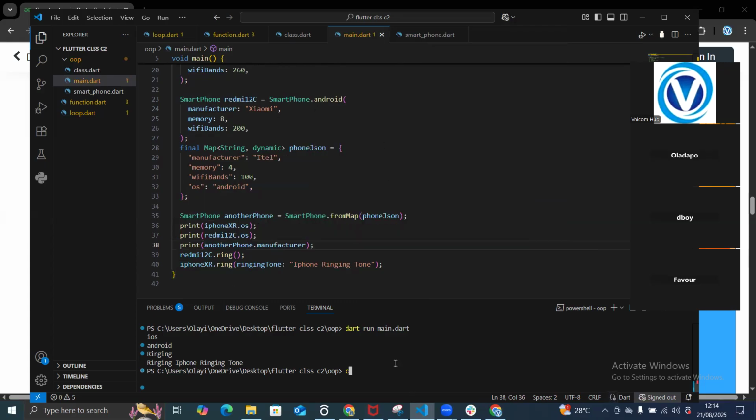Now let's clear and run again. As you can see, it was able to get the value of our manufacturer right from this JSON.